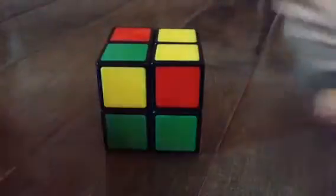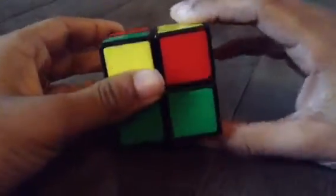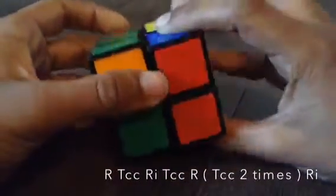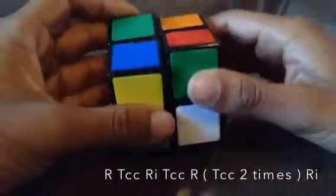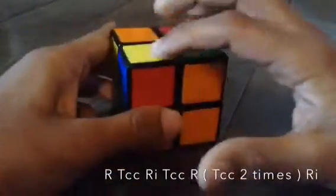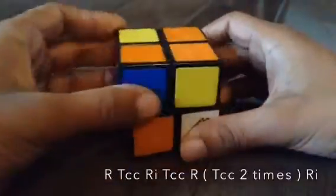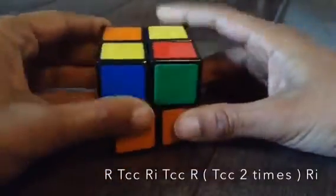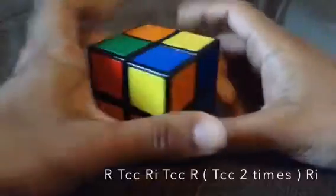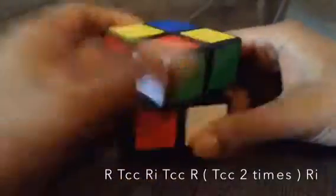And now do this algorithm, even if you don't have any yellows. Right, top counterclockwise, right inverted, top counterclockwise, right, top counterclockwise 2 times, and then right inverted. And then now I have 1 yellow, so I put it on my bottom left and do this. Right, top counterclockwise, right inverted, top counterclockwise, right, top counterclockwise 2 times, and then right inverted. And then I have another one, so I put it on my bottom left and do the same thing.